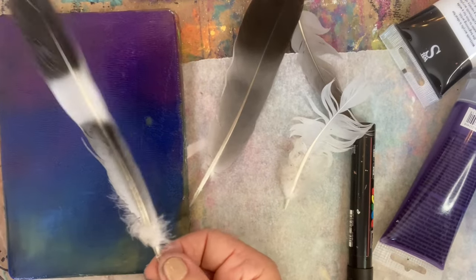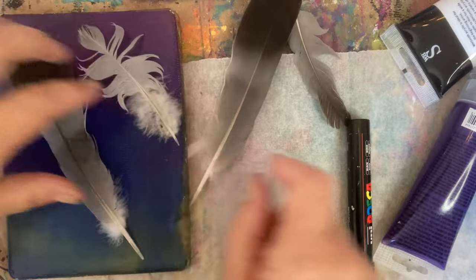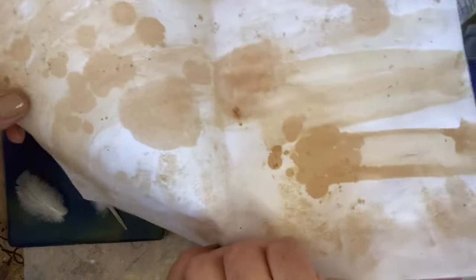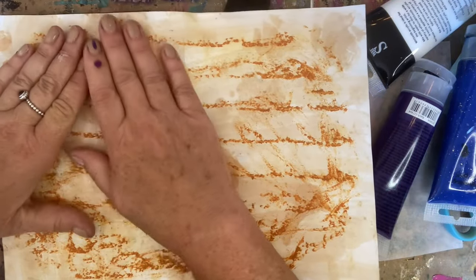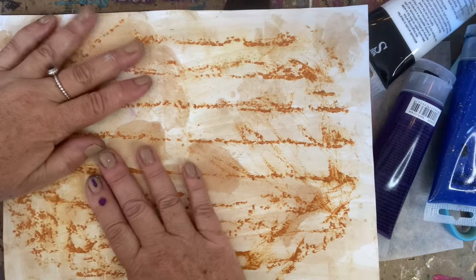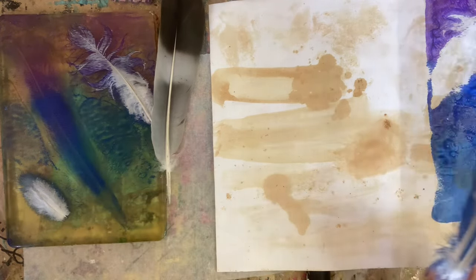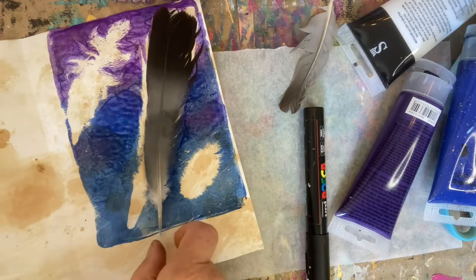Let's just lay the feathers on, with the spiny bit down so I get a good print. Maybe that one too. Not quite sure what I'm doing here. I've got the quick print paper and it's tea stained on the other side. Let's just do that. Oh, wonderful. I love this because you just don't know what you're getting. Oh, okay. And, oh, wonderful. Let's take the feathers off.